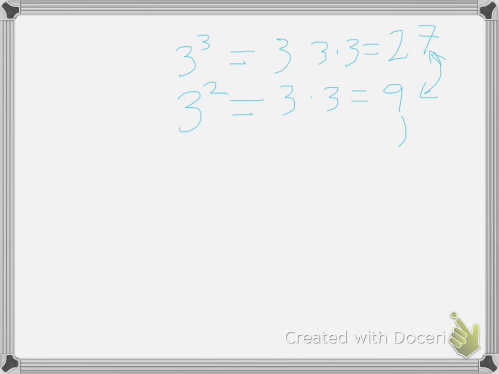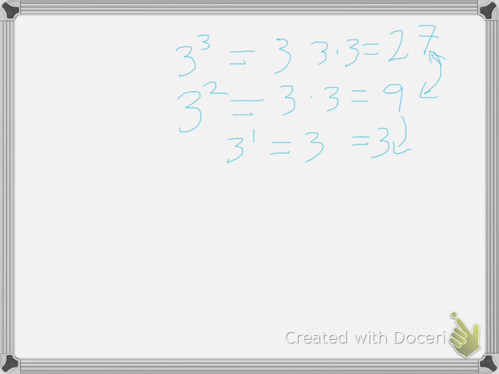Why wait till later? Okay, so if we have 3 squared, and that's equal to 3 times 3, which is equal to 9. And 3 to the 3rd is equal to 3 times 3 times 3, and that's equal to 27, or 9 times 3. And if you went down from 27 to 9, in order to do that, you'd have to divide 27 by 3, and you'd get 9. And how could you go down to the next one, below 9? Well, you divide that by 3, you'd get 3. And that's equal to 3 to the first power.